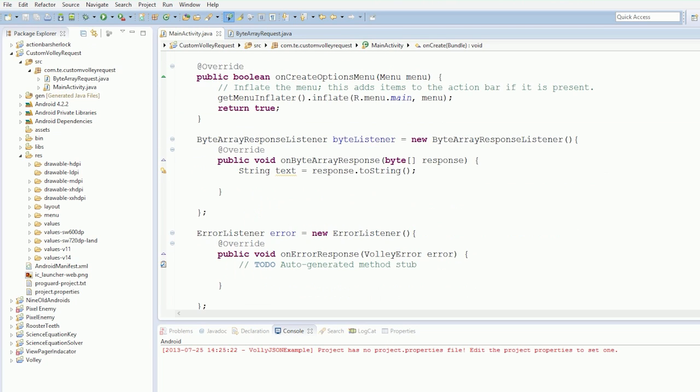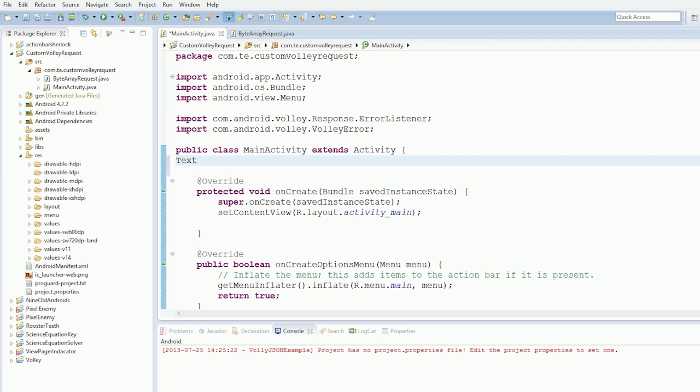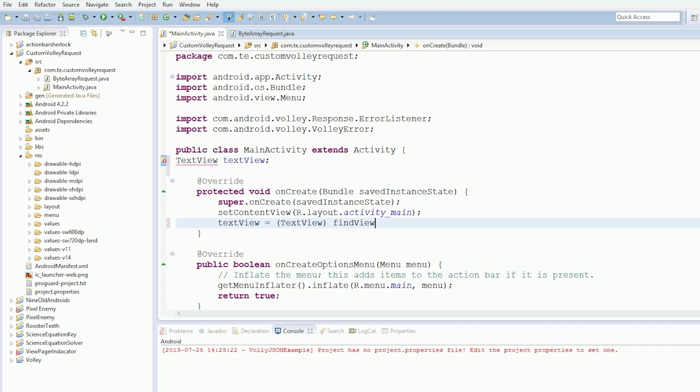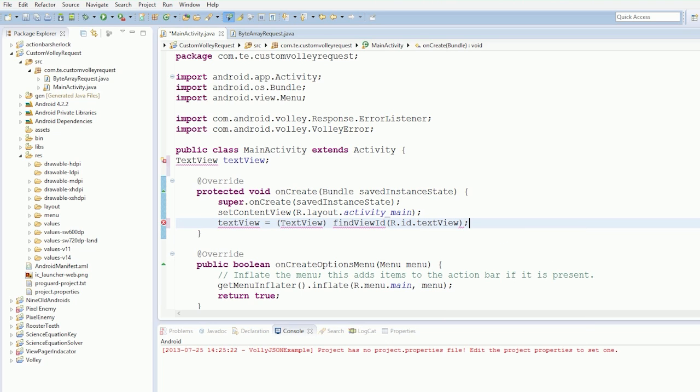Okay, so we've got this ready to go. It's got our response ready. So we're just going to very quickly get our text view. Just need to grab the text view from that layout. Find the view by ID, the text view, because we named it earlier.